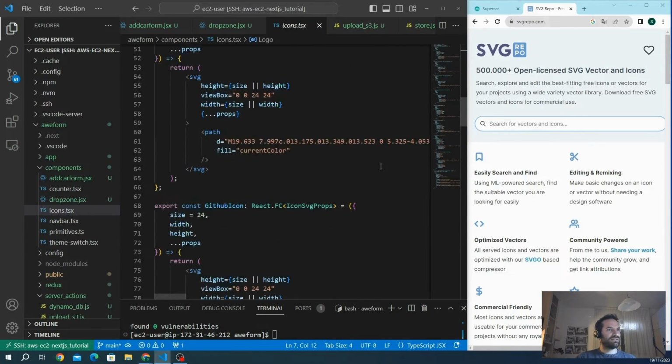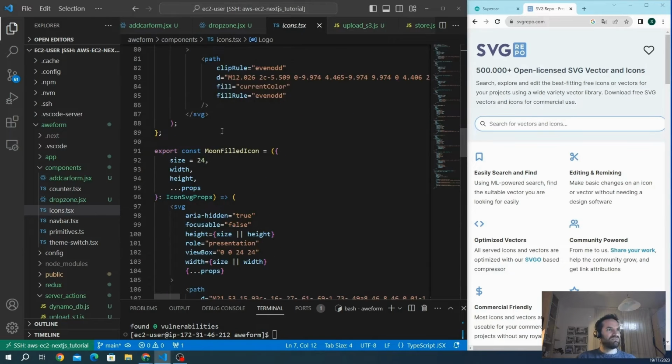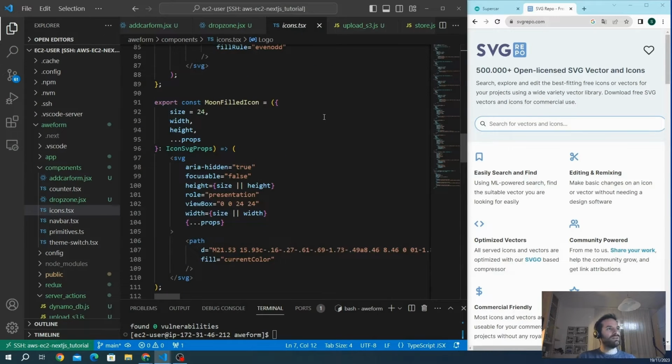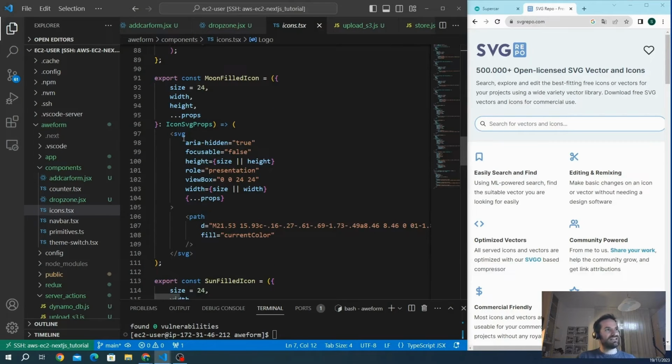Let's see an icon, for example, this moon field icon. From the component props, we take the size, which is 24 by default, but we can also change the width, the height, and other props if we need. In the SVG, we set other parameters.